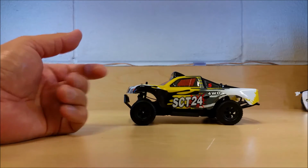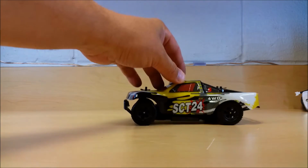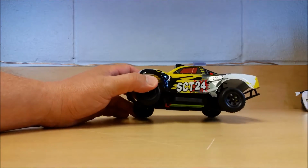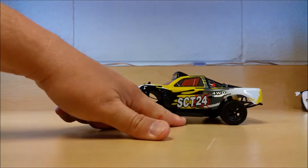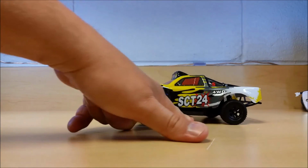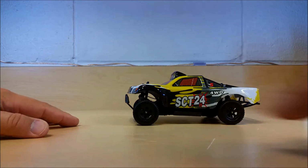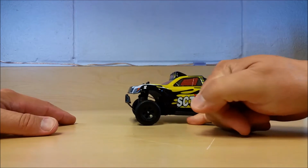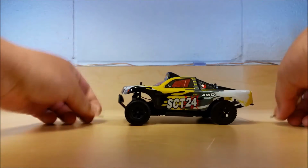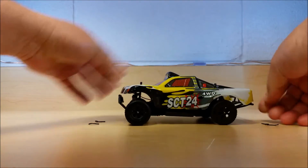This thing was great. It's too low to run in grass. You maybe could run this on AstroTurf, no problem, but the clearance is only about a finger width. Here I can just get my finger under the chassis. So other than that, I'll just pull the body clips off again and have a real quick peek.